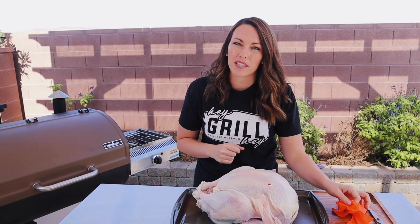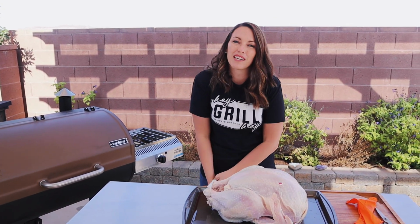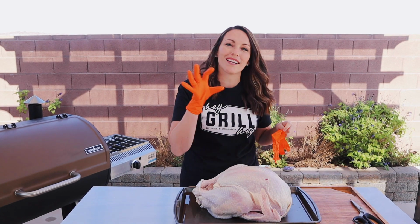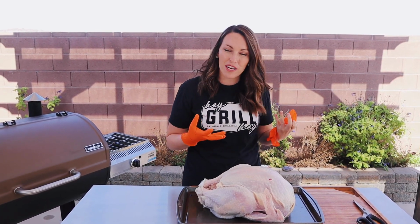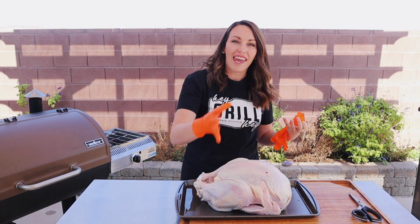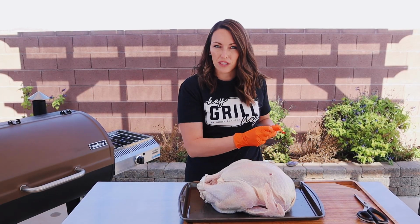And one of my favorite ways for preparing turkeys, especially of this size, is to spatchcock it. Spatchcocking a turkey means cutting out the backbone, laying it down flat. It reduces your cook time, gives you a more even cook between the breasts and the thighs, and it allows you to get that smoke penetration from the bottom part of the cavity where normally the smoke wouldn't get there, and all across the top. So it's gonna be a beautiful bird, it's gonna cook nice and fast, and it's gonna taste delicious.